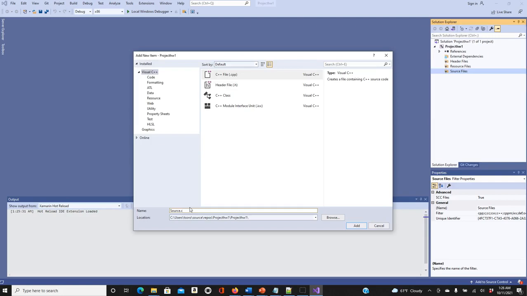Instead of .cpp, you type .c, and you can write maybe exercise 1. So exercise 1 here, and now this is where your solution is going to be. It means that if you want to go look for this file, you have to make sure that you take this location into account here.